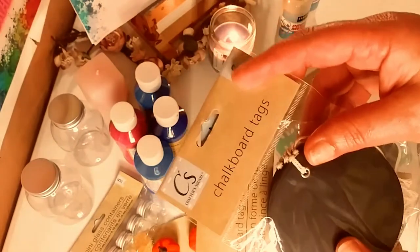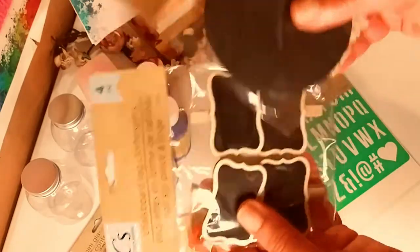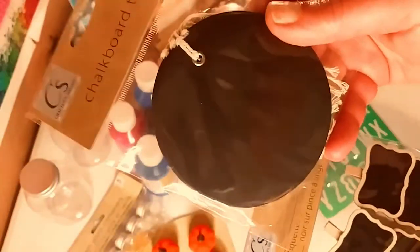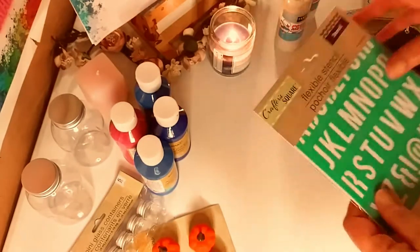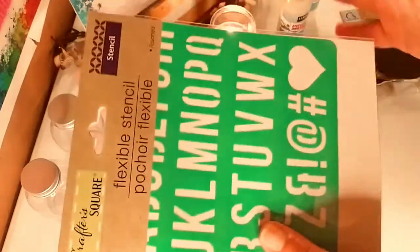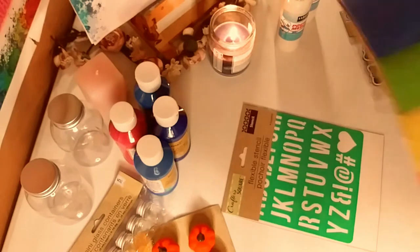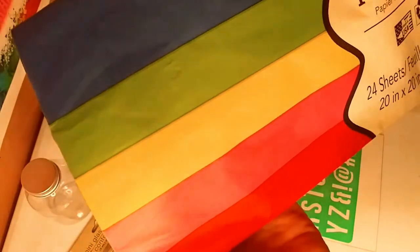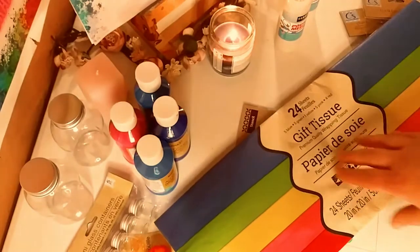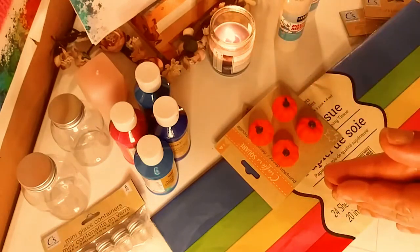I got some chalkboard tags. I did go and sell some art in my neighborhood and did pretty well for a few hours, so I got some more of those for tags to sell my art. Before I invest more, I wanted to see how I'd do out there. I also got an alpha stencil — I like the size of this one; some of them are very small and I wanted a bigger size. And the last thing for the art is some tissue paper — very pretty for wrapping my artwork when I go to sell it. I didn't get a lot of art supplies; they didn't have a tremendous amount and still don't have the dyes, but I found some things I really can use.